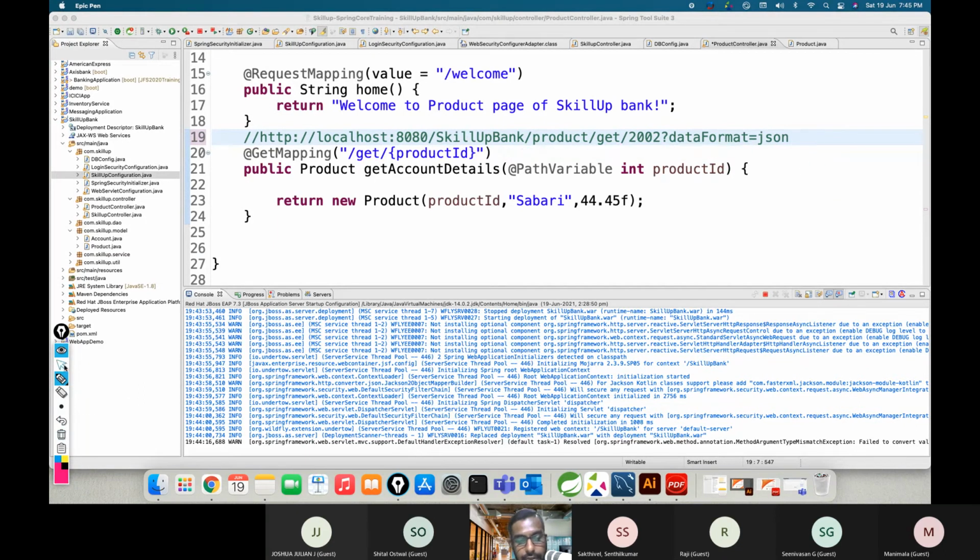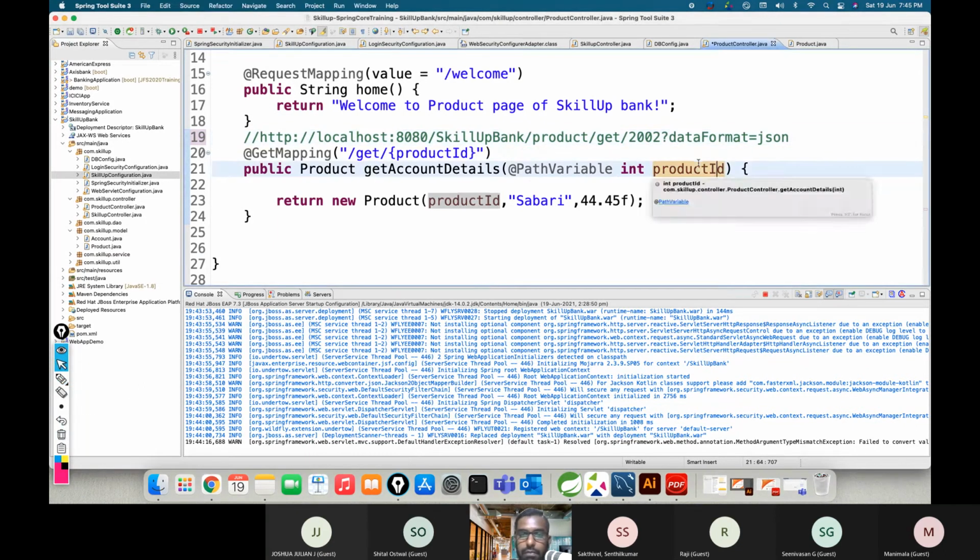If the variable name is different, say it is just called prod ID, then in the @PathVariable you have to say this variable has to be mapped to a value called prod ID. Is that clear? If the variable name and the URI templating variable name are not the same, then you have to map it with the help of @PathVariable value equals prod ID. That is how it works.